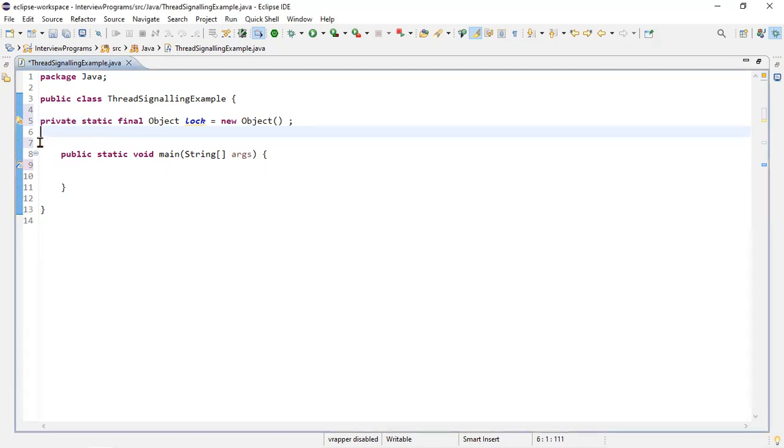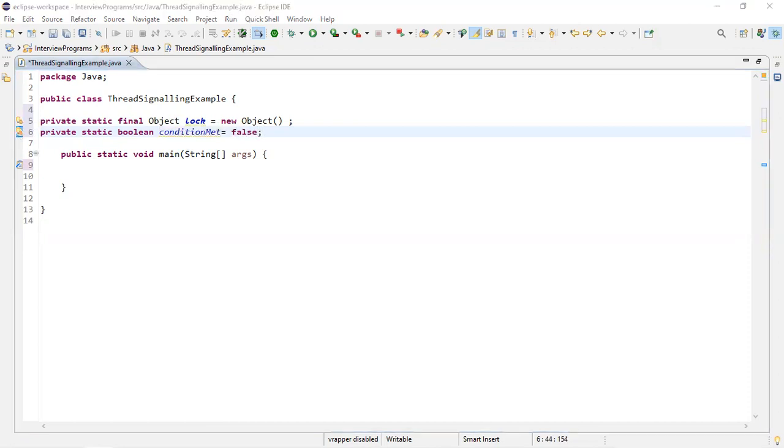So the code for that will be like this: private static boolean conditionMet equal to false.